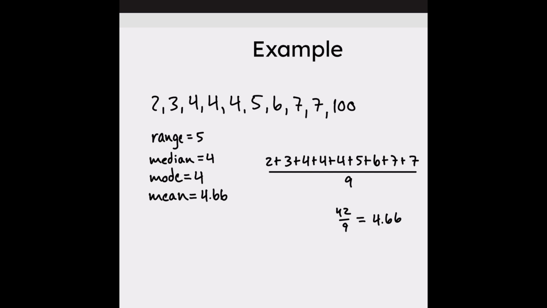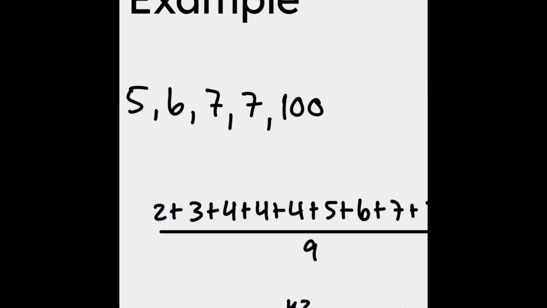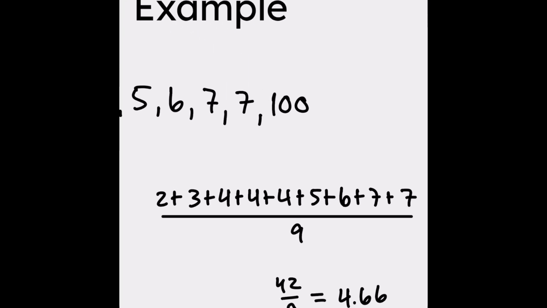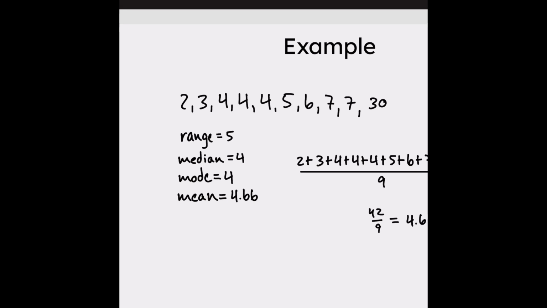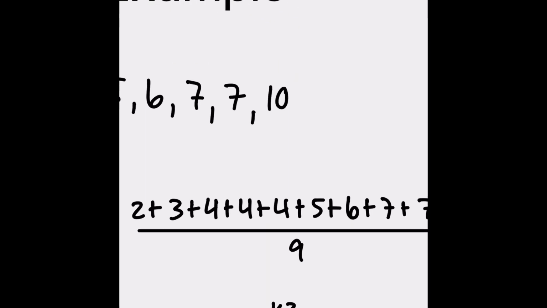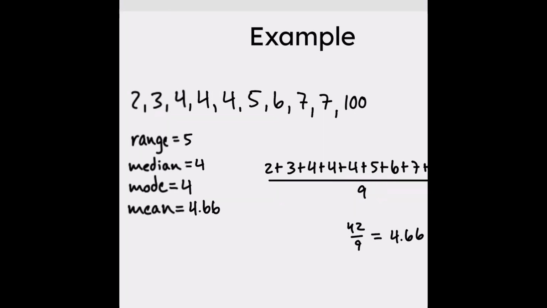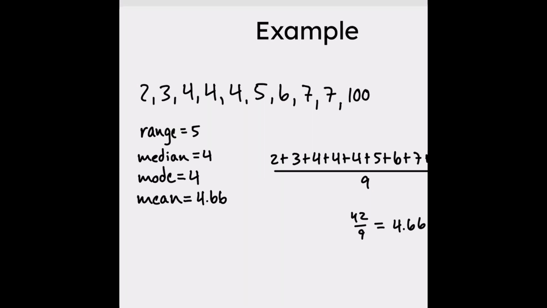Now, I'm giving an extreme example here just to illustrate the point, but in reality, outliers usually are not this extreme. A more realistic outlier would be like 30. That's a more realistic outlier. I'm not going to use that in this case just because I want to use a really large number to illustrate the point, but keep in mind that outliers are usually not this different. They would usually be maybe around 20 or 30 for this data set. Still different and larger or smaller, but not that much of a gap.